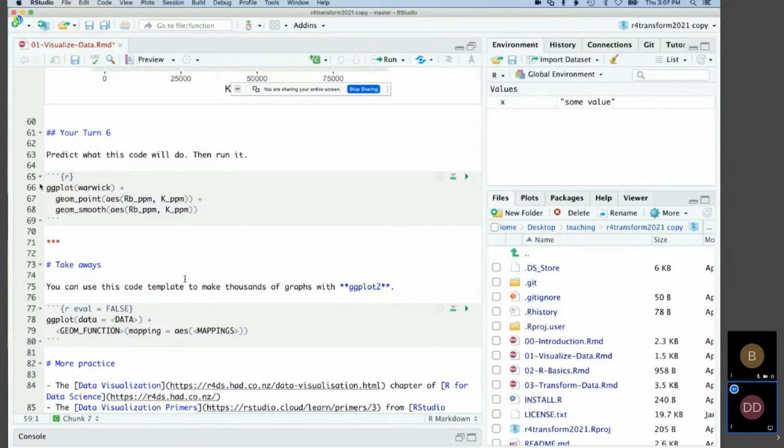Something that I'm going to go over in the slideshow in just a second is that it's very common to have this mapping be common between layers. Because of that, ggplot lets you specify this once and only specify your layers without your mapping. Essentially, you can remove your mapping from your layers, and add it to your plot definition, where on the x-axis we have rubidium, and on the y-axis we have potassium.